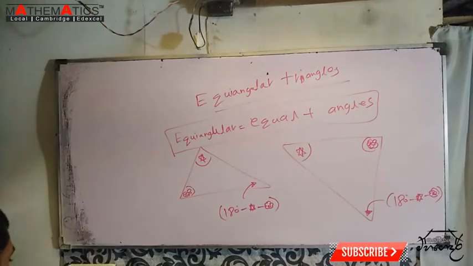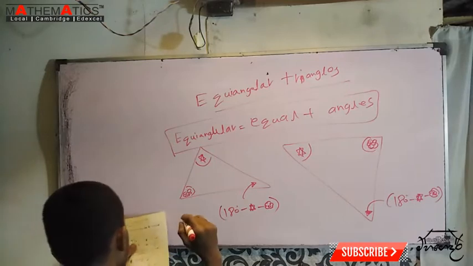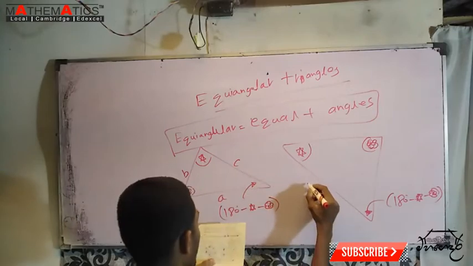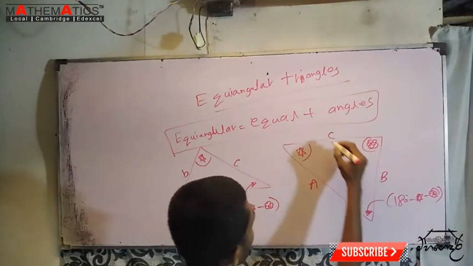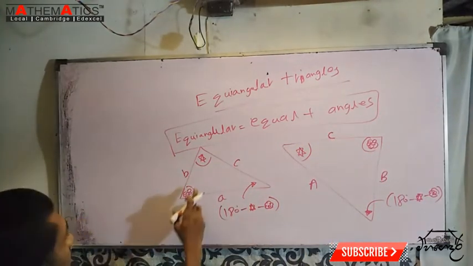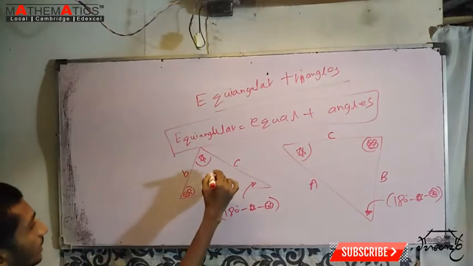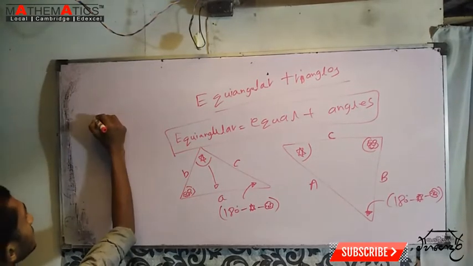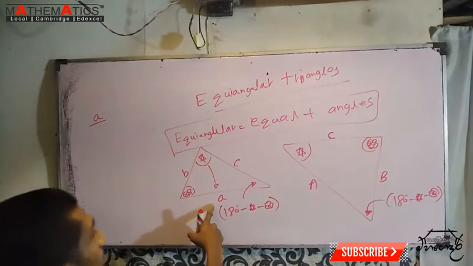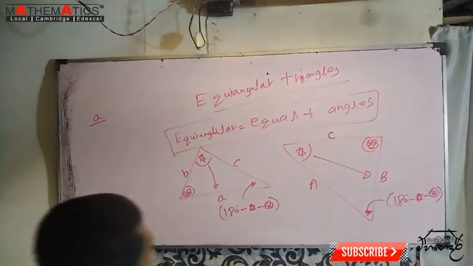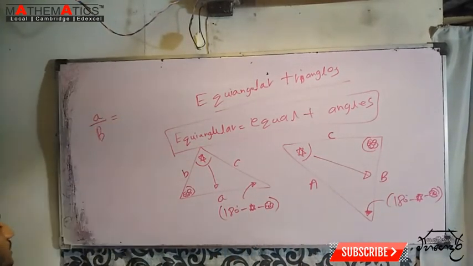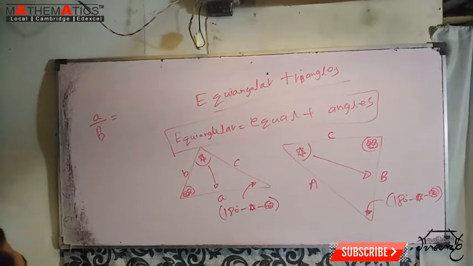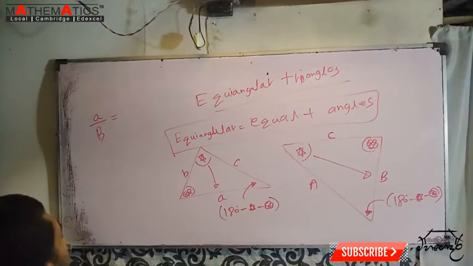I will explain it. Think about the sides: this triangle is simple ABC and this one is capital ABC. Now consider this star angle. What is the opposite side of this star angle? It should be small a. Now what is the opposite side of this star angle in the other triangle? It should be capital A. Now you can write the ratio of the opposite sides of the star angle for both triangles. It should be small a over capital A.